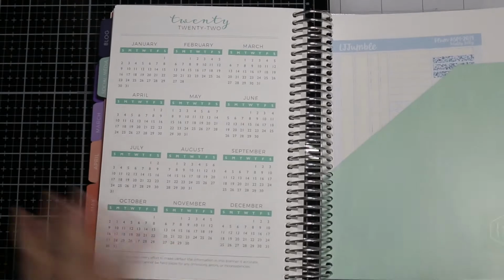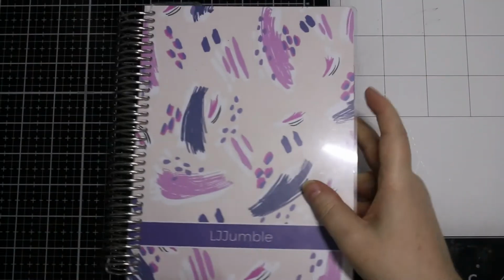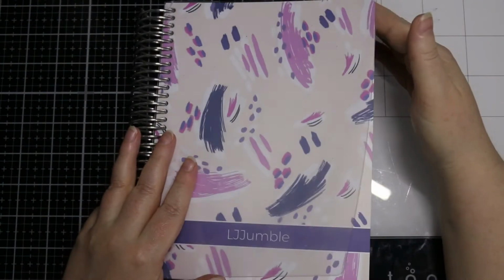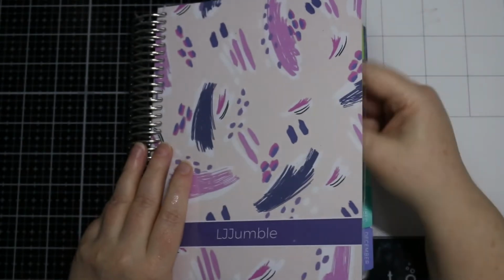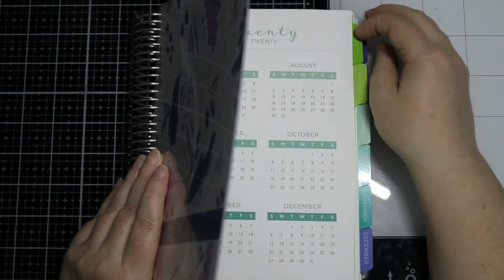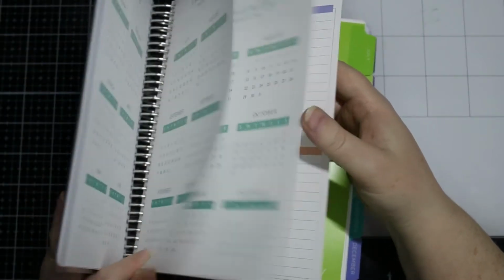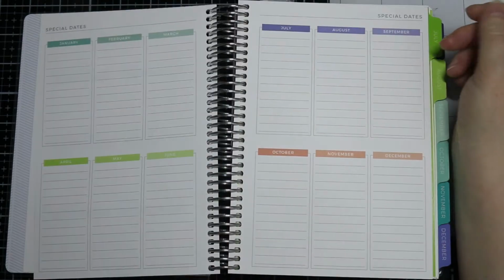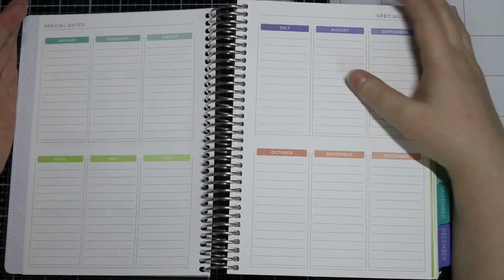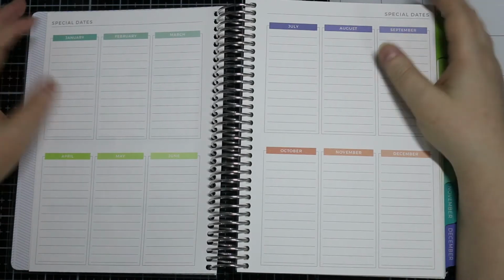You get things for contacts and passwords. I've taken them out of this one. I definitely wouldn't put passwords in a planner, and I'm going to count that as a con because it encourages people to do stupid things. I know there are smart people out there that'll only put hints in, but I'm quite sure there are people out there that don't realize if they lose their planner, they've given out access to everything.